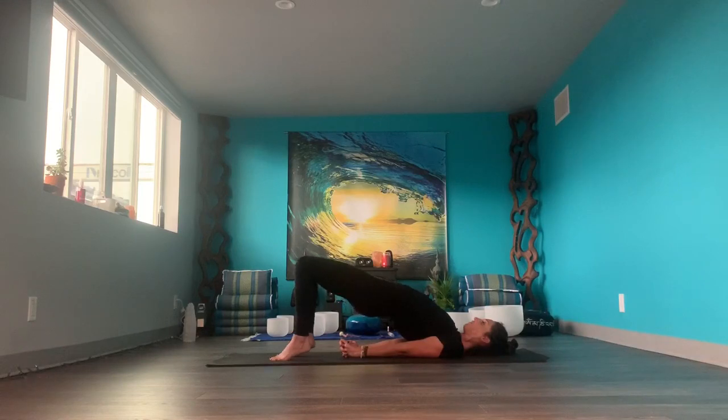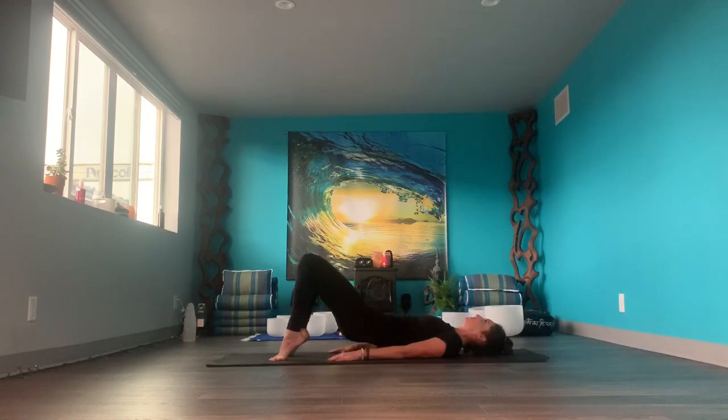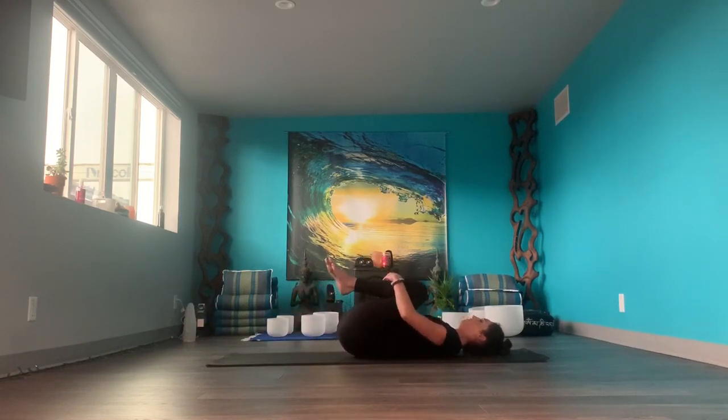Good. Slowly lift your heels off the mat, unlace your fingers, and unwind your spine one vertebra at a time. Bring your knees into your chest and rock side to side. Good. Find stillness here. And find your happy baby.